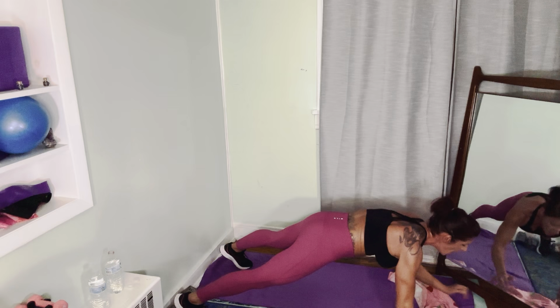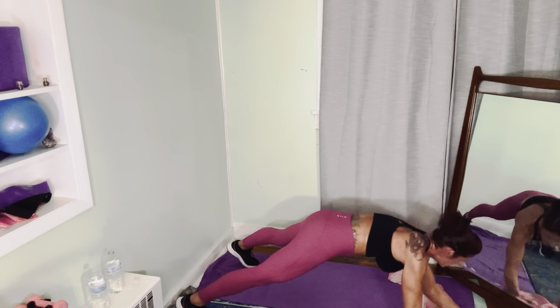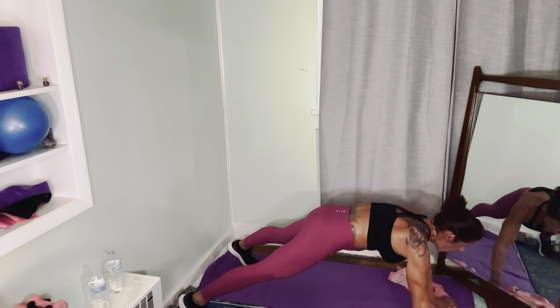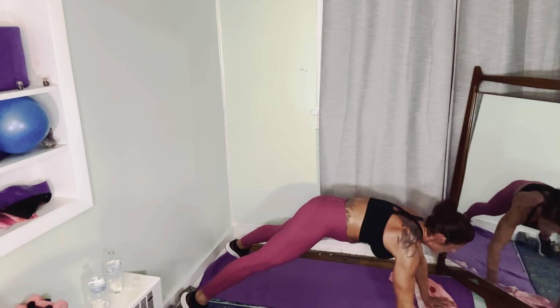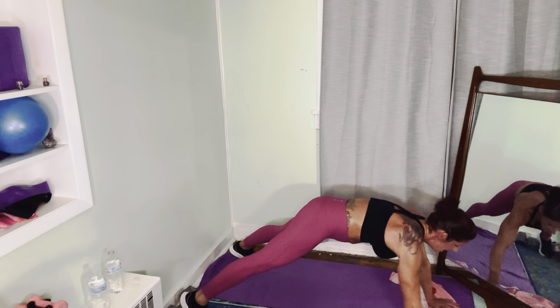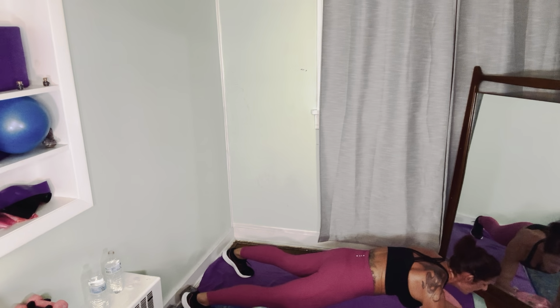Drop your hands. Elbow. Hand. One. Elbow. Hand. Two. Elbow. Hand. Three. Down. Up. Four. Down. Up. Five. Down. Up. Six. Down. Up. Seven. Down. Up. Eight. Down. Up. Nine. Down. Up. 10. Hold it down for 10, 9, 8, 7, 6, 5, 4, 3, 2, 1.